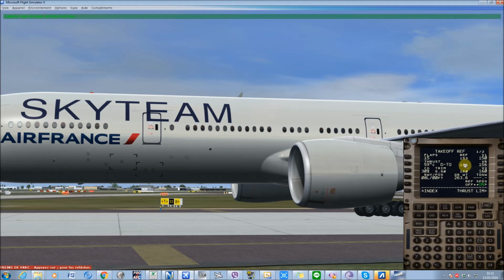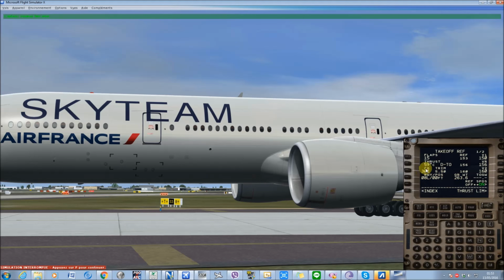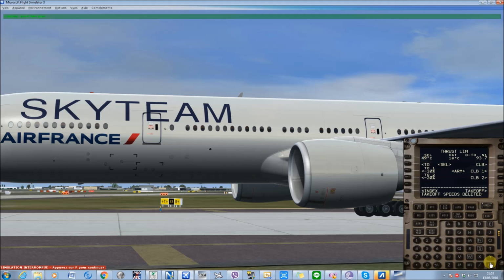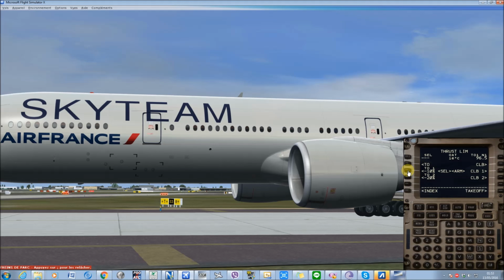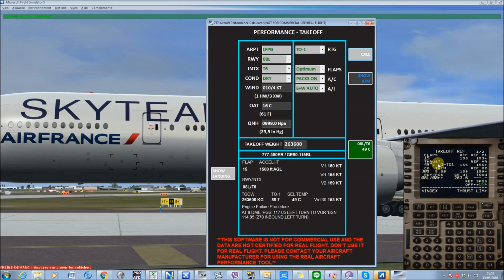Okay, another thing is, if I want to change to derate 1, I want to combine fixed derate and assumed temperature. So I put calculation again, 49. So now I will change the derate setting, 49, then derate 1. Okay, 49. So now I get 49 from the FMS and derate 1.